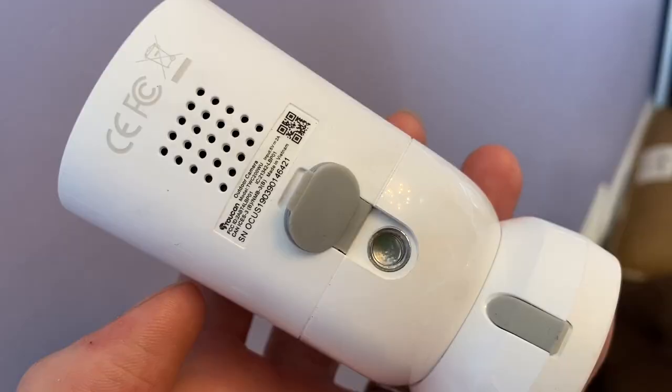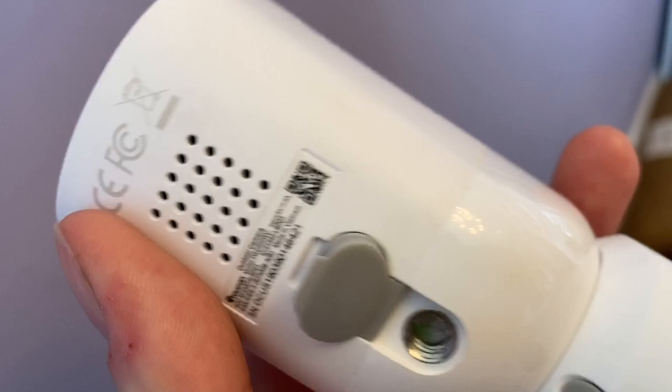The Toucan wireless outdoor camera comes with a rechargeable battery. I couldn't find any specs on battery life, so I reached out to Toucan to ask. Toucan tells me the expected battery life depends on how often the camera's used and how much motion is being detected or how much video is being captured. It's estimated to be between about 6 weeks and 6 months. That is a pretty wide gamut.